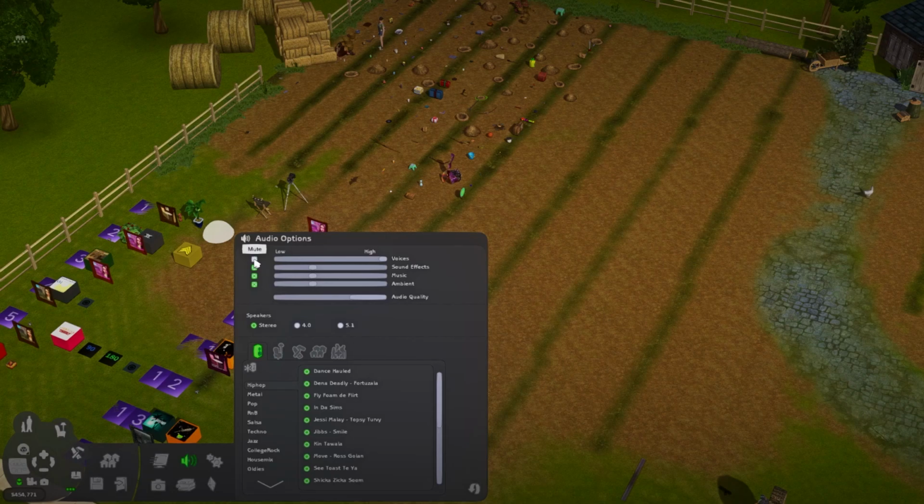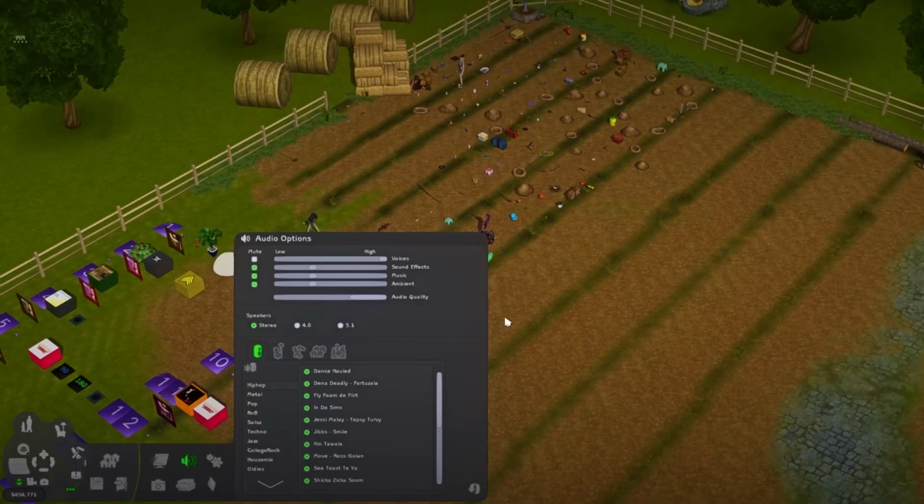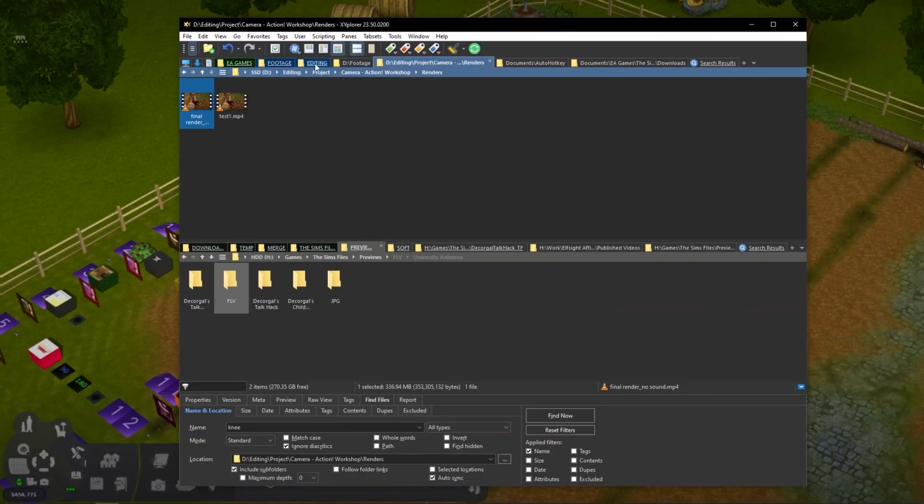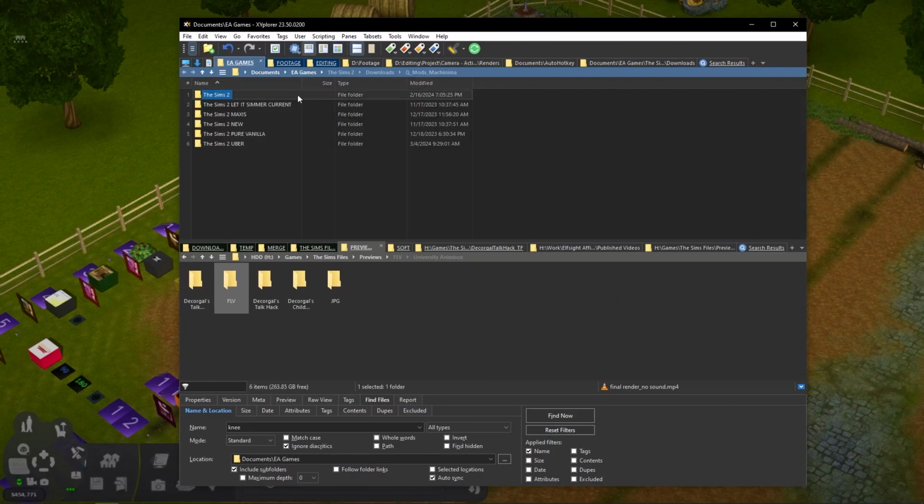So if you try to make machinima kind of like I do, with the original Simlish voice track, you can leave that on. Otherwise, you might consider muting that one too, because they can be pretty annoying with their ebagana and stuff. Another thing I should note is that I have created a couple of presets for my EA documents folder.